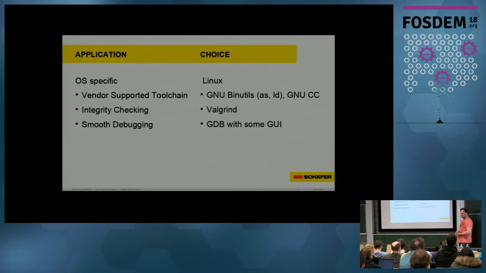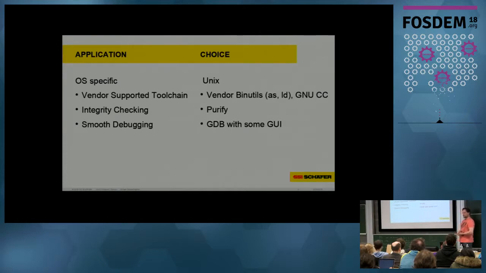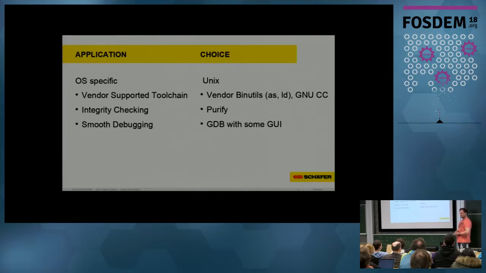For the application-specific part on Linux, it's quite easy: there is the GNU toolchain. For integrity checking there are things like Valgrind, and debugging is done with GDB as the real debugger — the developer can choose whatever GUI they prefer. For Unix, this is quite similar. The GNU compiler is able to use the vendor-supported binutils — mainly the assembler and the linker. The integrity checking tools usually work when using at least the vendor binutils, and GDB works on these operating systems.